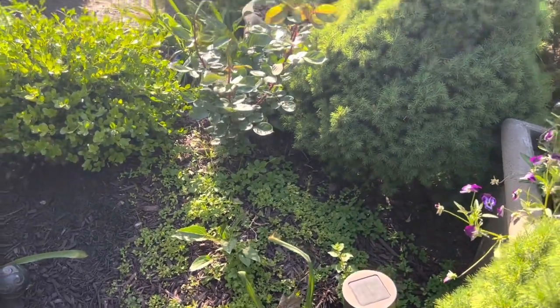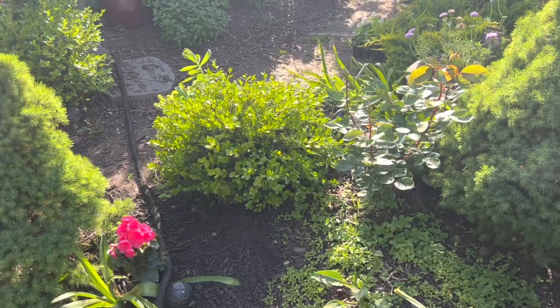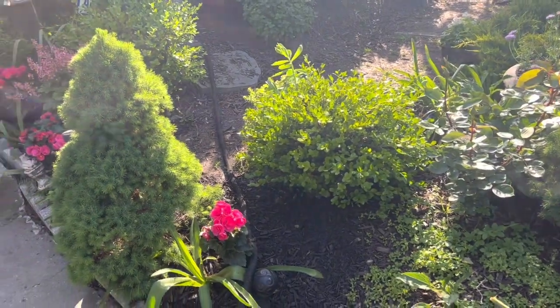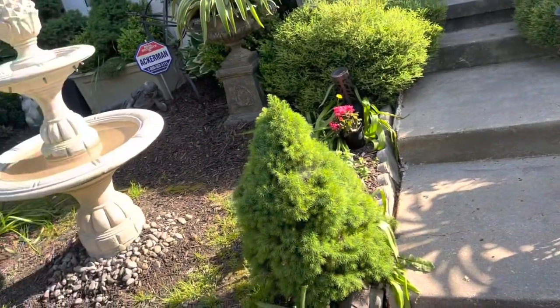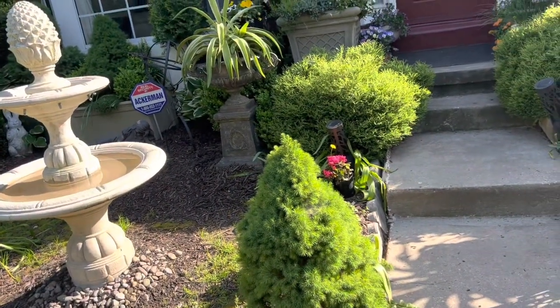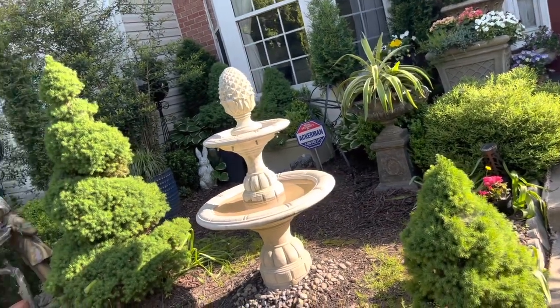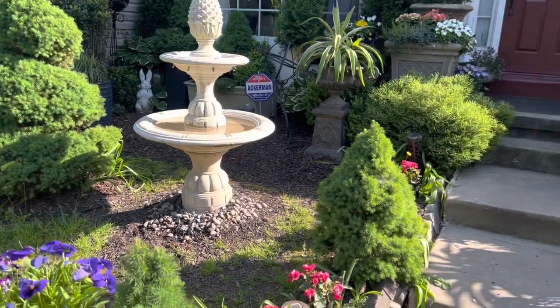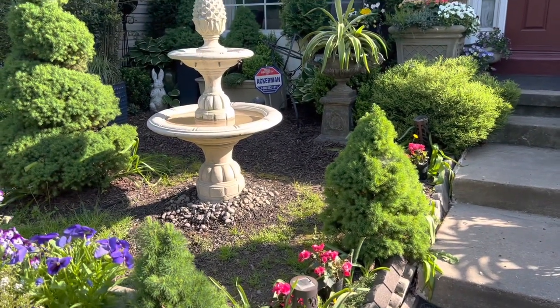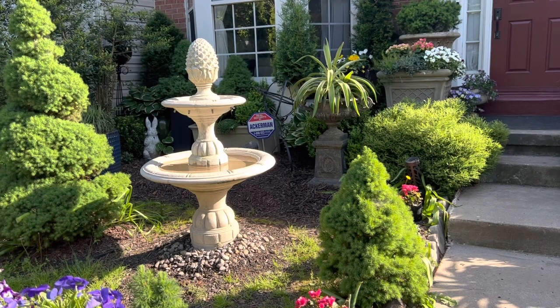Now, let me set my camera up and start working because today is about 76 degrees. Today is Saturday. You can see my fountain is not running. I just cleaned it up. I will take care of that later. For now, let's go ahead and start doing the work now, guys.